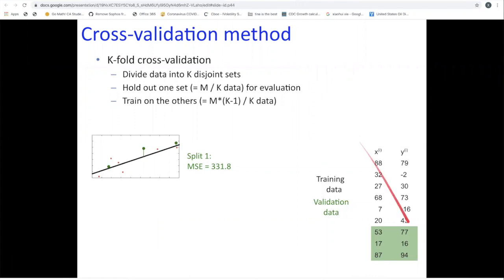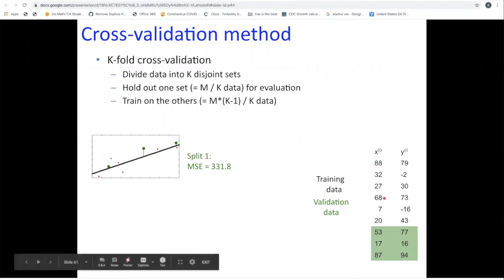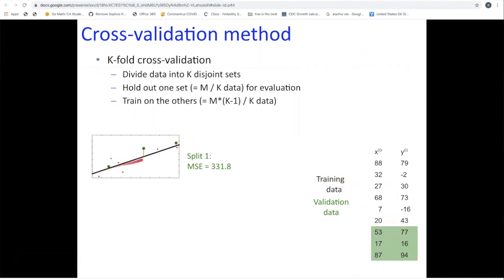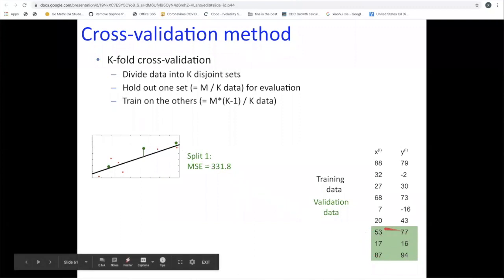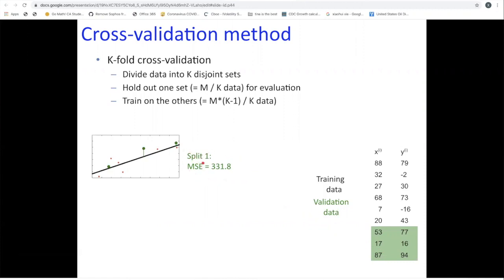So for instance, in the example I have here, you can do k-fold cross-validation. That would be 1, 2, 3, so 3-fold cross-validation. This is the first fold. This is your training data set, and you learn the parameters of your model. Suppose I'm going to learn the linear regression, first-order polynomial first. You learn the 2 parameters based on these 6 data samples. Then you evaluate the performance of this model on the 3 held-out validation data samples, and you calculate your MSE. So this is the MSE based on the first split.